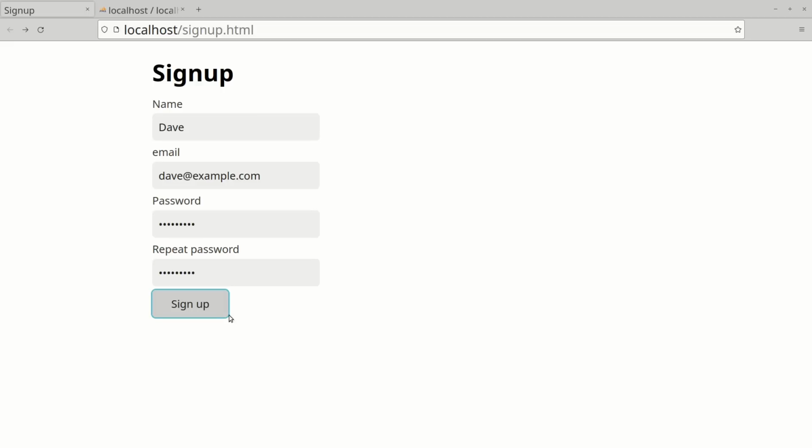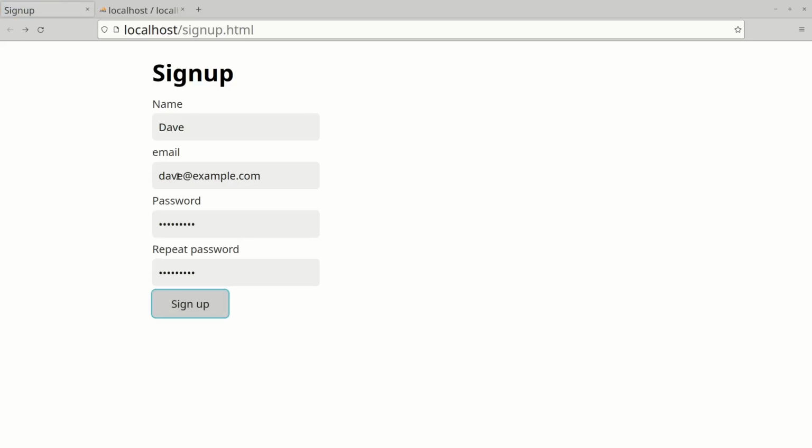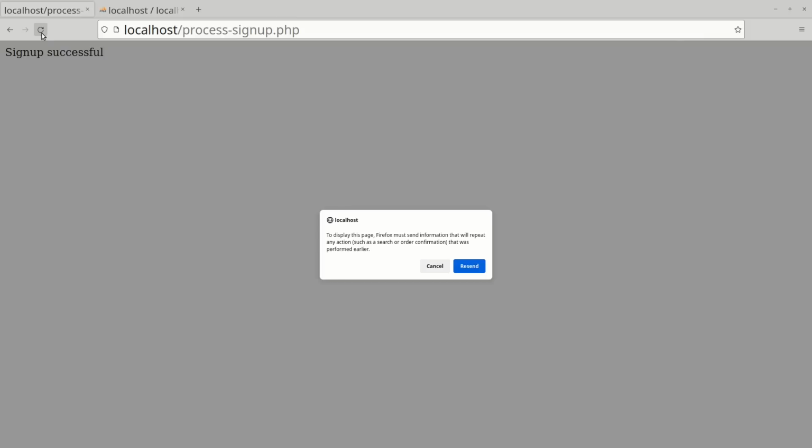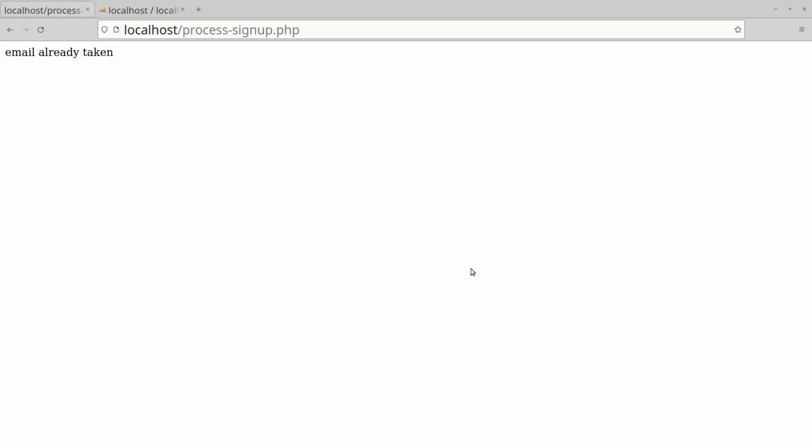If we submit the same details again, now we get the specific validation message. If there's some other problem, then we'll get the error details for that printed out. If I go back and change the email address to one that doesn't already exist in the database, then we get the sign up successful message. Note what happens if I refresh the page at this point. We get a warning about a repeat form submission, and if we accept it, the form's data is submitted again, and we get the email validation error message.